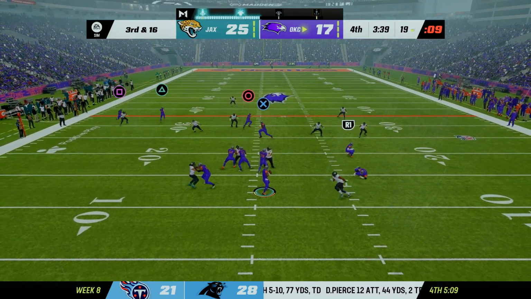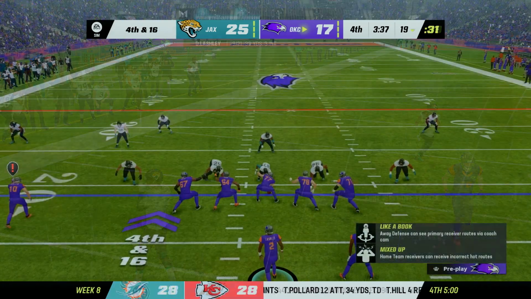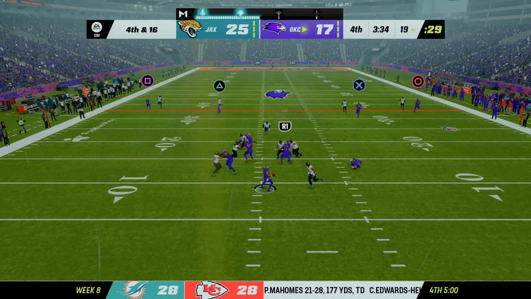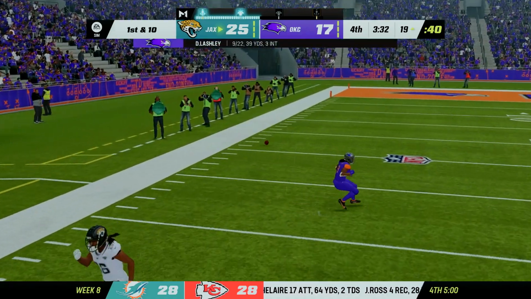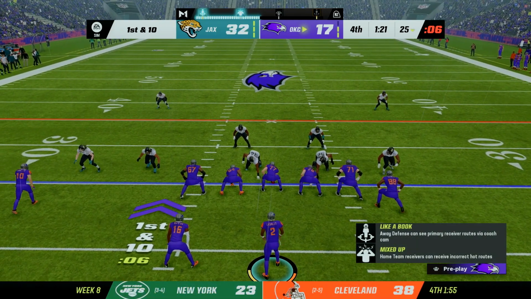So now 3rd and 16 from the 19. Lashley out of shotgun. We'll have to look to pass again. We will go downfield, and that is underthrown and incomplete. And on 4th and 16, we will come out in a 4 vertical set and see if we can get something deep downfield. We get the throw off, but he overthrows Kavontae Turpin, and that will end our hopes most likely. And Jacksonville would score a touchdown.